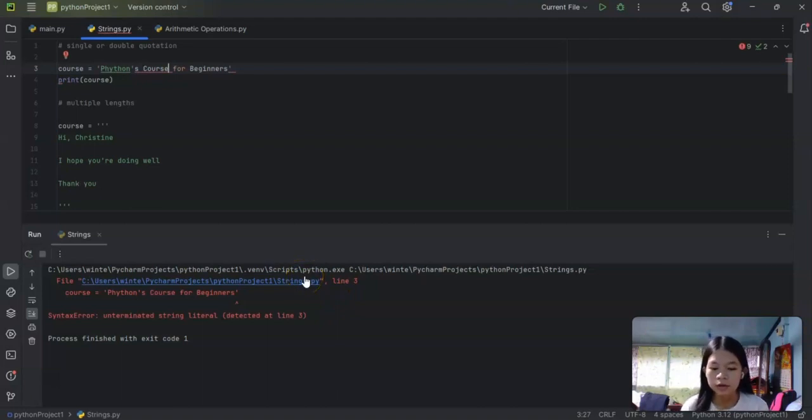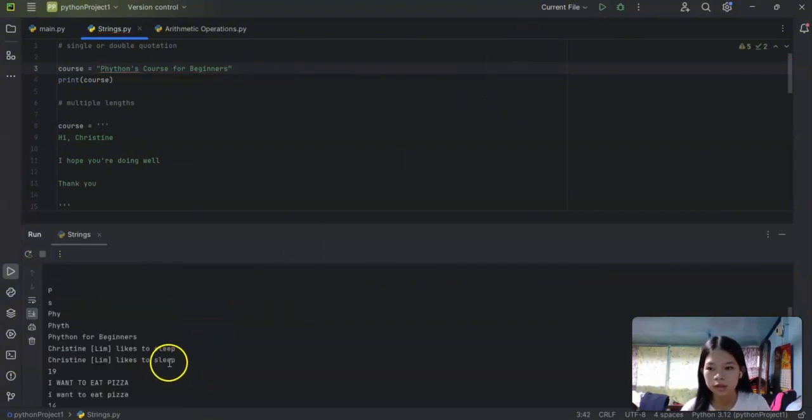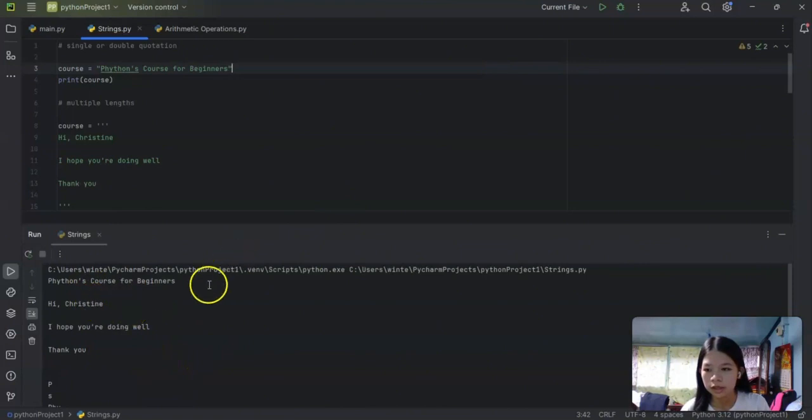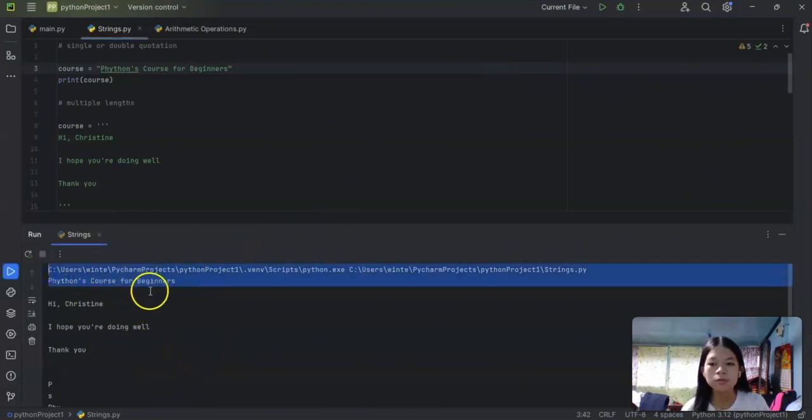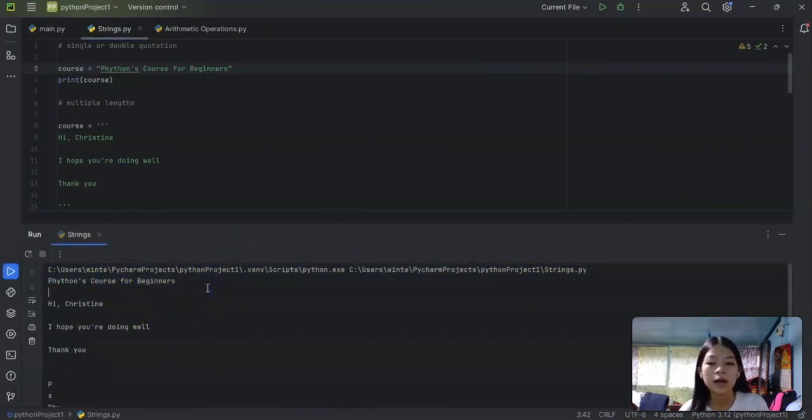So when you want to solve it, we need to use double quotation marks here. And here it is. It won't be an error.